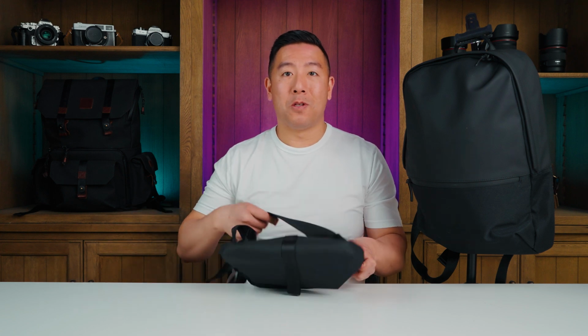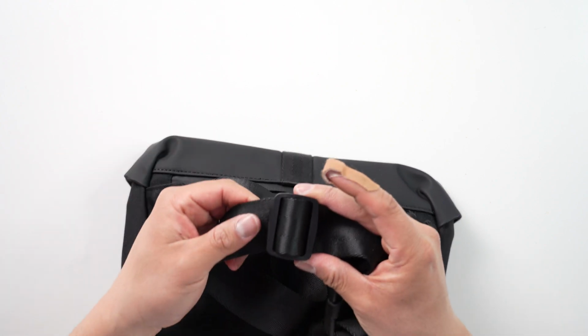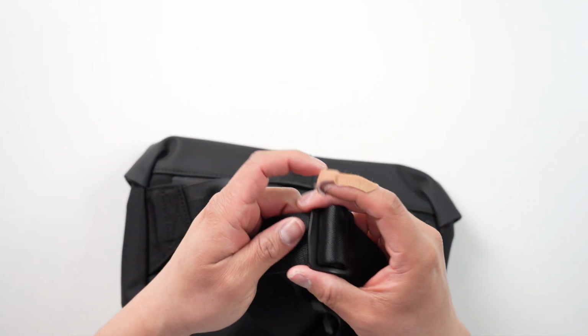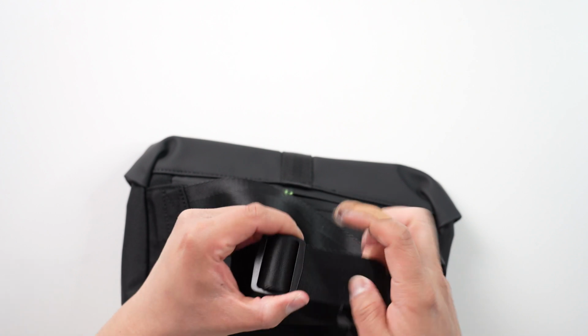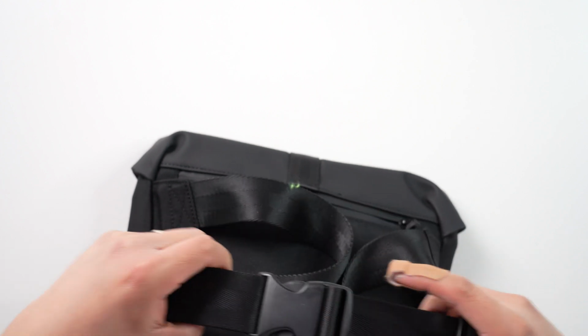Okay, so moving on to the sling bag, these straps don't have that issue. It passes through nice and easily through the strap, so you don't have to worry about what I was saying about that strap right there. There's no adjustment issues at all.